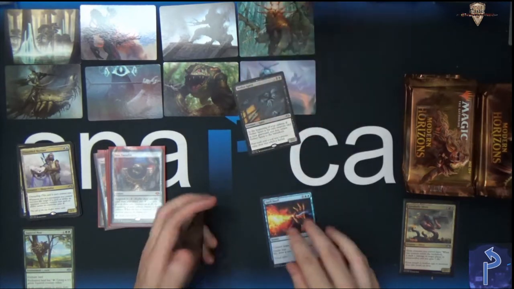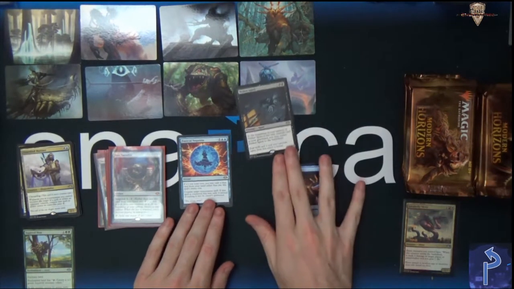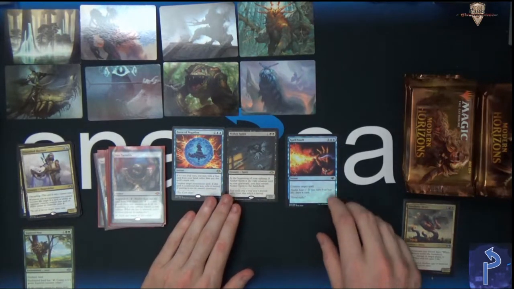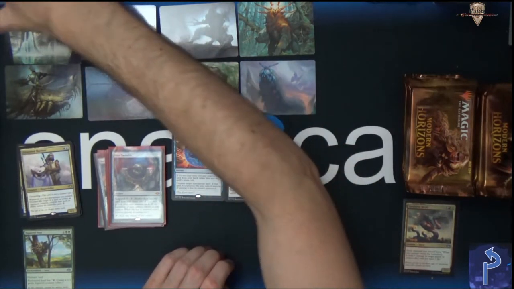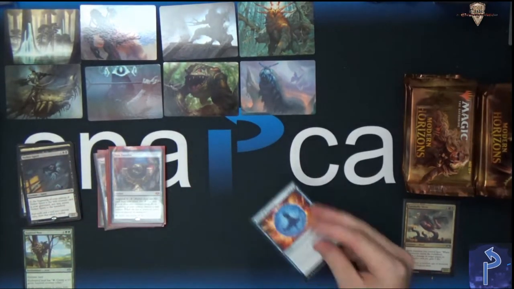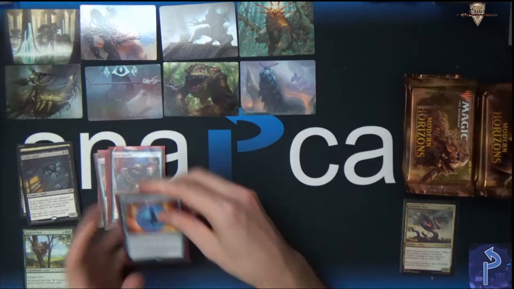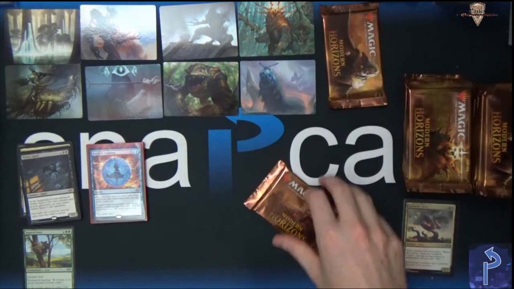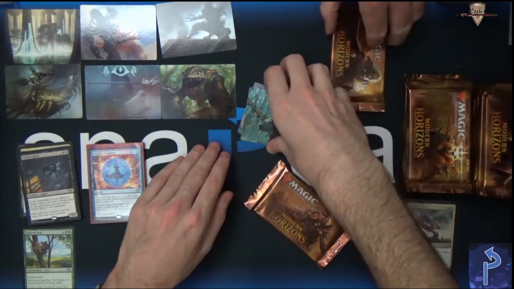Yep. So I got a foil. So Force of Negation. Ooh, Force of Negation. There's money. Nether Spirit, and then a foil Spell Snuff. We'll put that over there. That and Force of Negation, I think, carries a moderate price tag to it. Does carry a good price tag to it. Definitely have to check it out. Yep. We'll clean up our art.